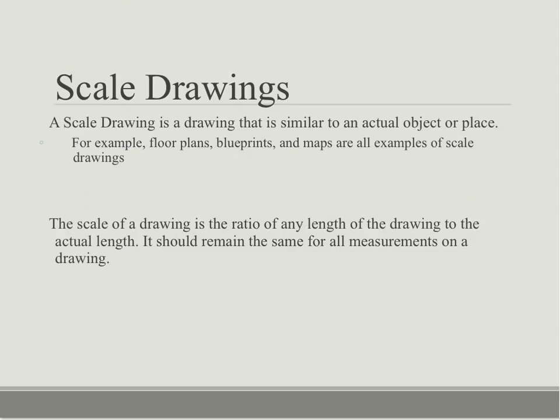Notice I labeled this in your notes. A scale drawing is a drawing that is similar to an actual object or place. For example, floor plans, blueprints, and maps are all examples of scale drawings. The scale is the ratio of any length of the drawing to the actual length, and it will remain the same for all measurements on the drawing. So if you're drawing one, it must remain the same for all lengths.